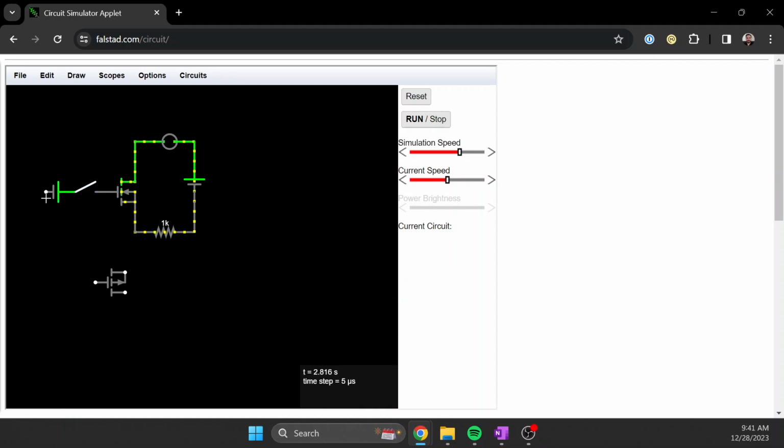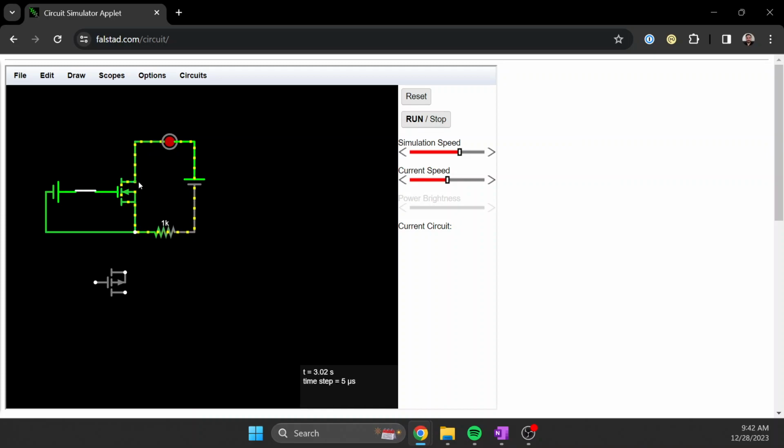I'll open it up. And because everything needs to have a common, the negative of this will connect to the negative of that. And if I've done this correctly, and I believe I have, when I close the switch, you can see that it causes the electrons to flow.